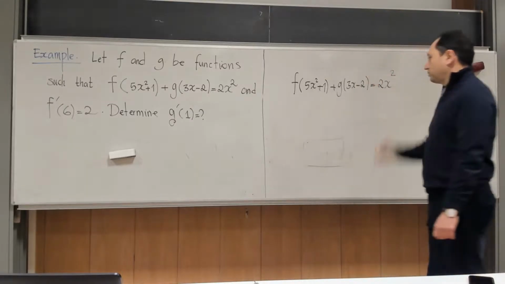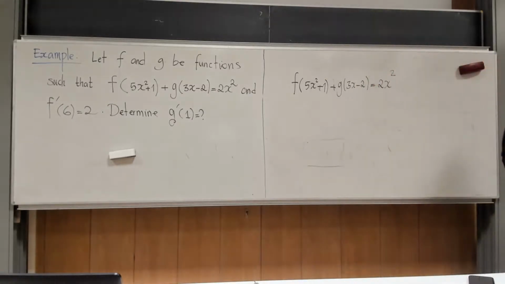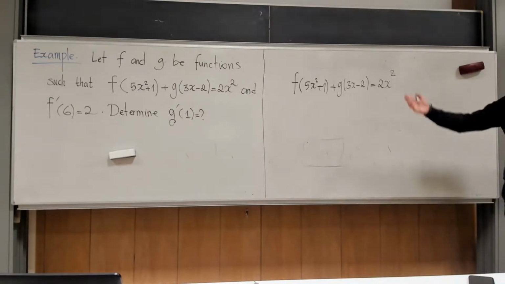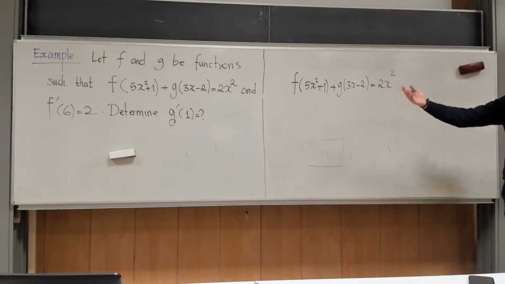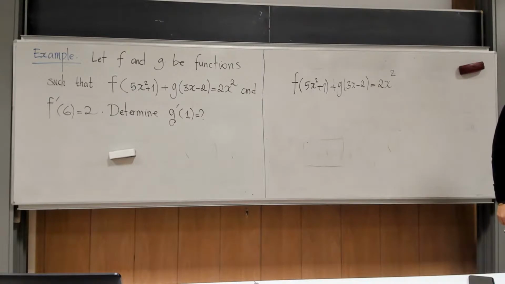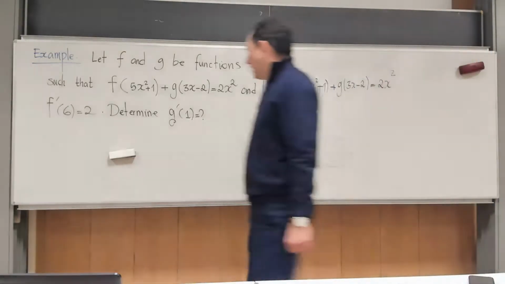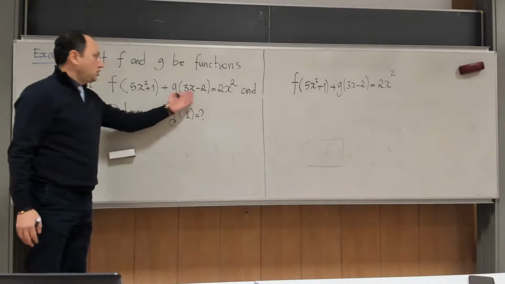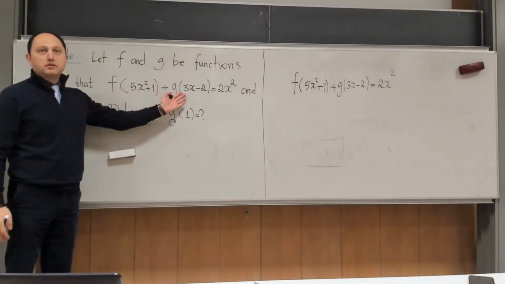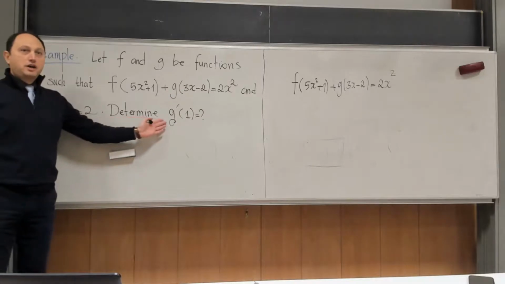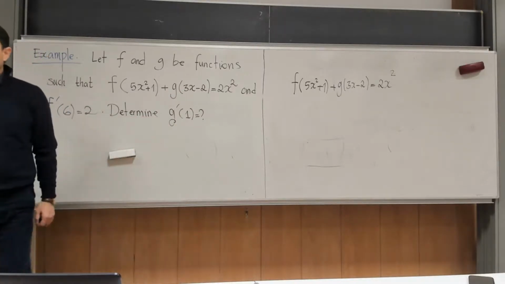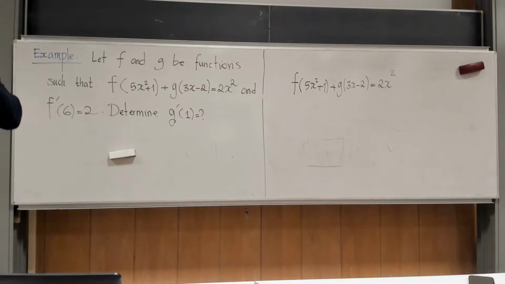Okay, so you put the equation in front of you, and then you read the question, you see the derivative is involved. Yes? Maybe take derivatives of both sides. Exactly. So it's not hard. Why should I be motivated to do that? Because is there any derivative involved in this equation? No. But the pieces of information provided to me are only related to the derivative. So that is the natural step, at least to dare to do.